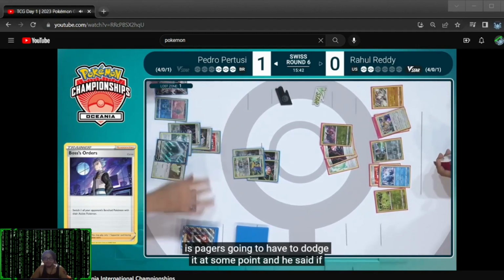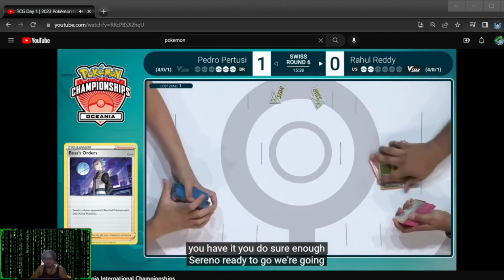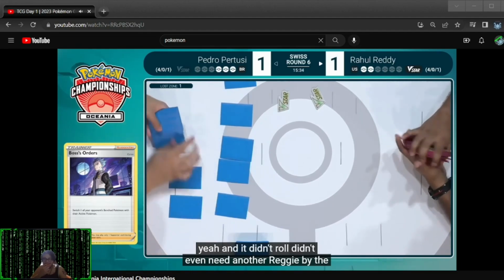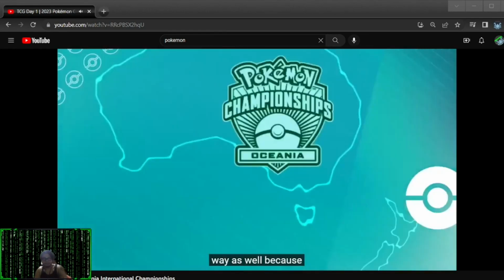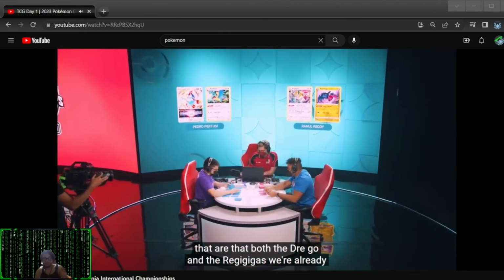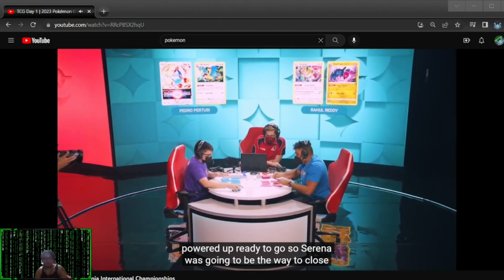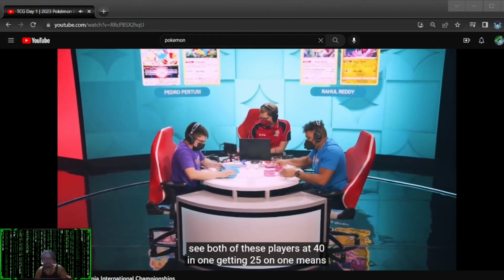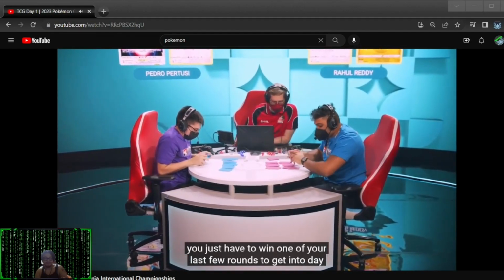We're going to be moving on to game number 3 here with 15 minutes left. Yeah, and Rahul didn't even need another Regi, by the way, because both the Drago and the Regigigas were already powered up, ready to go. So Serena was going to be the way to close out the game. Rahul ready, able to take it to a game 3 here against Pedro Pertusi. Both of these players at 4-0-1. Getting to 5-0-1 means you just have to win one of your last few rounds to get into day 2. So both of these players want it, and it's coming to a game 3. Yep.